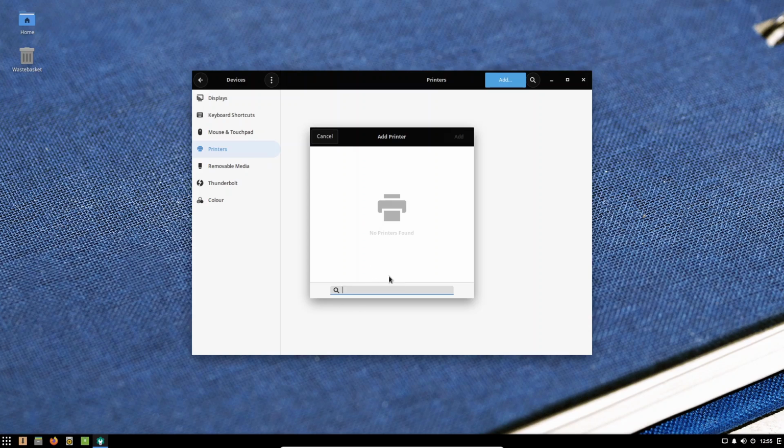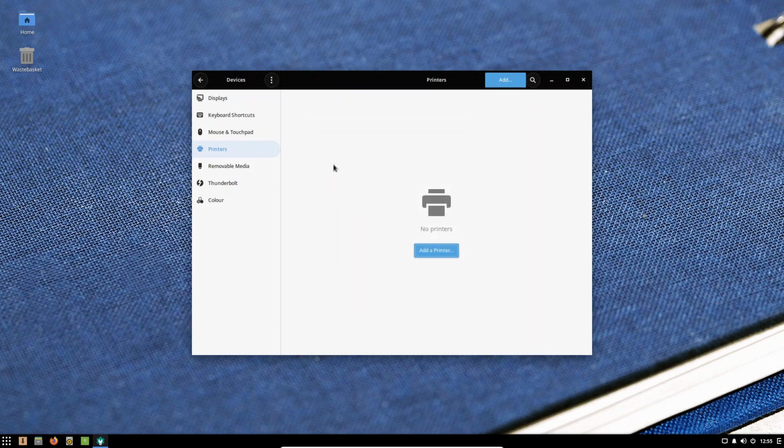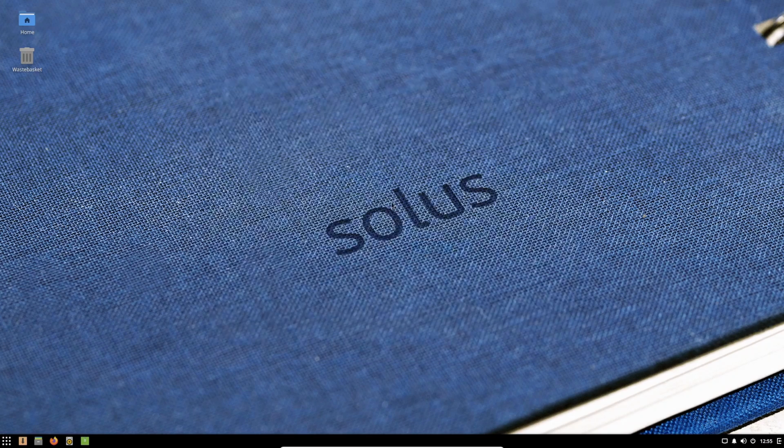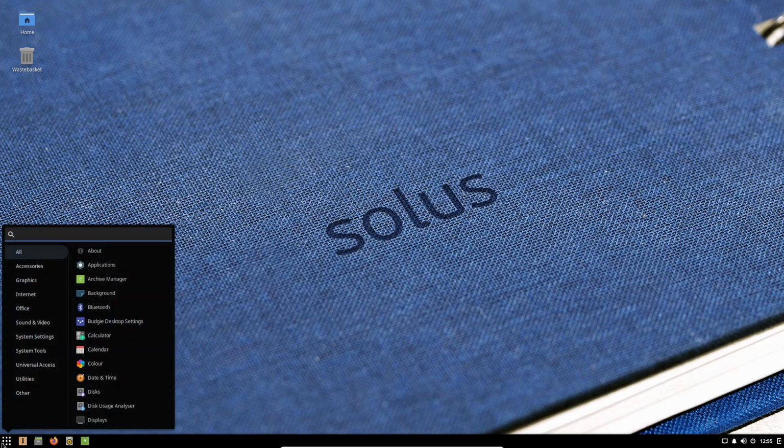So let's just type Canon in and see if it finds anything. Not at the moment. Okay. I'm not going to hold that against it at the moment because it may need cups and other things installing, but currently it's not seeing my network printer. But this is a virtual machine, so could be something to do with that.